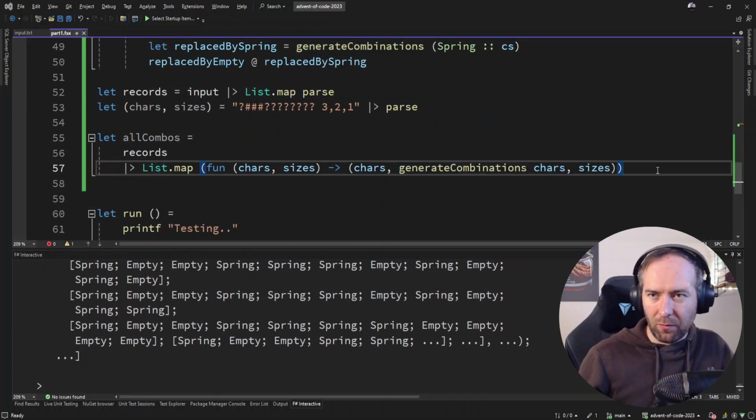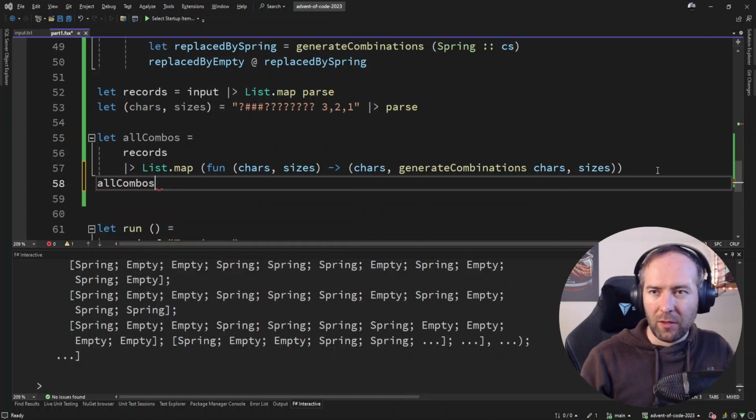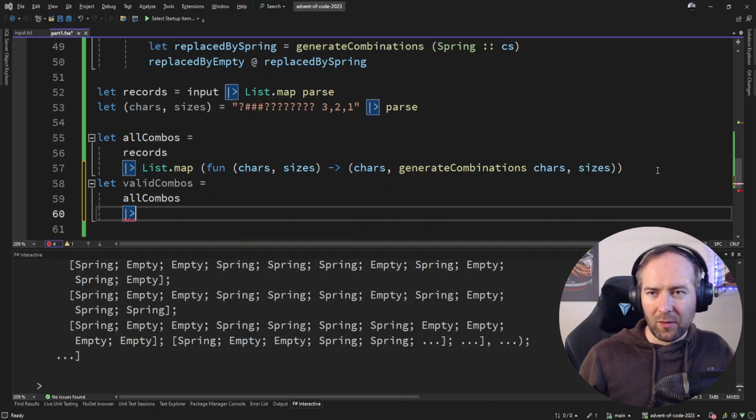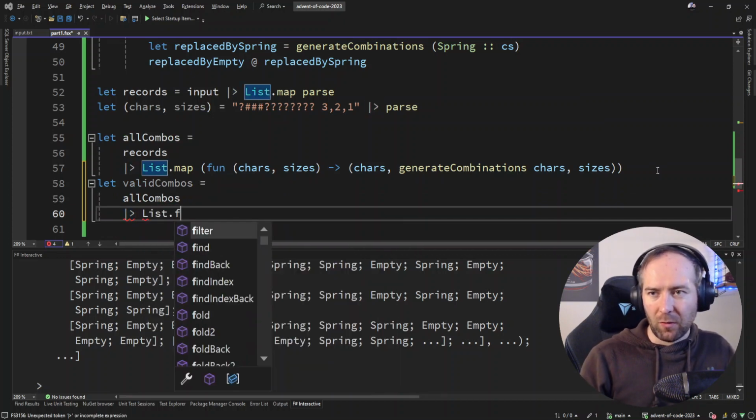So let's build on all combinations and let's filter. I'm gonna put everything in a valid combinations variable, and this will filter.